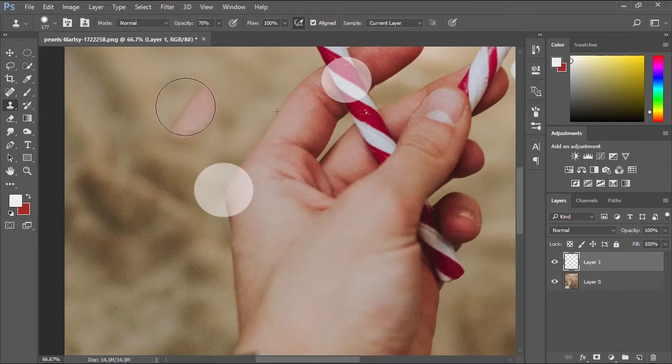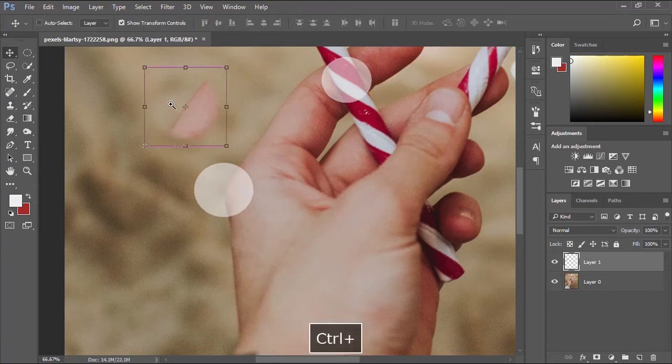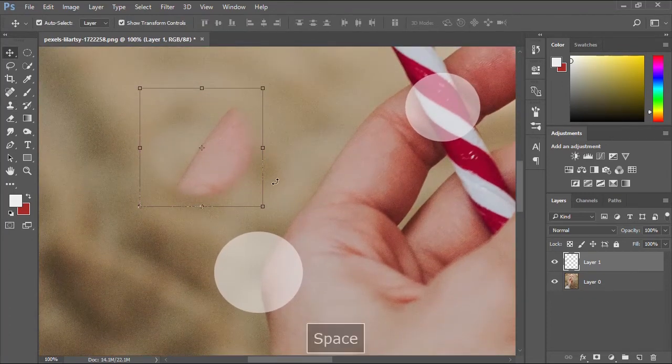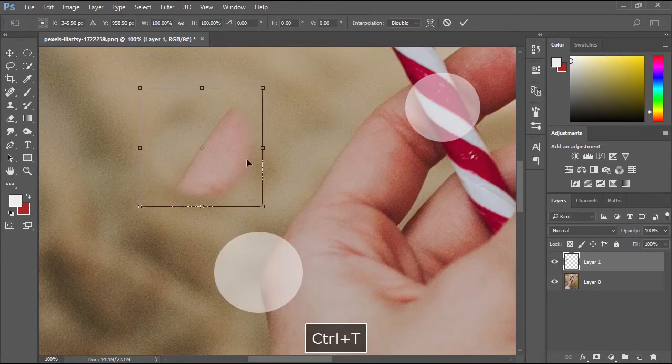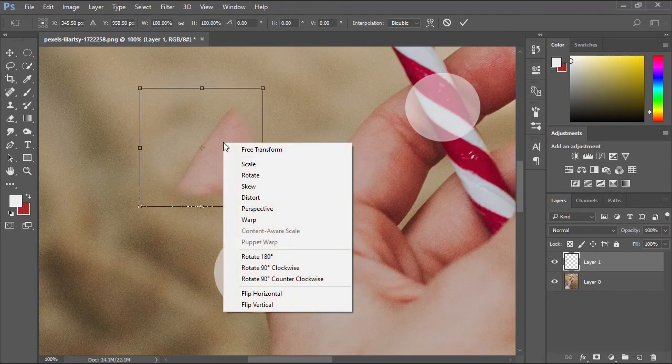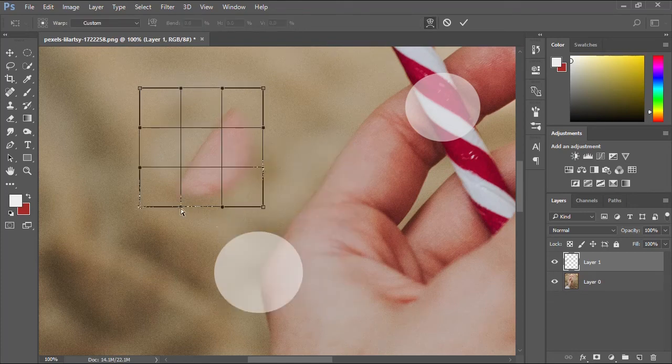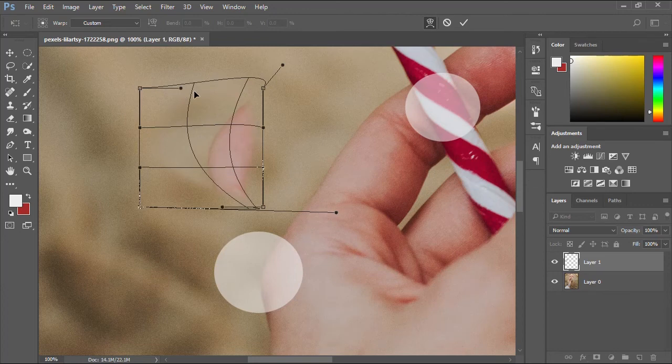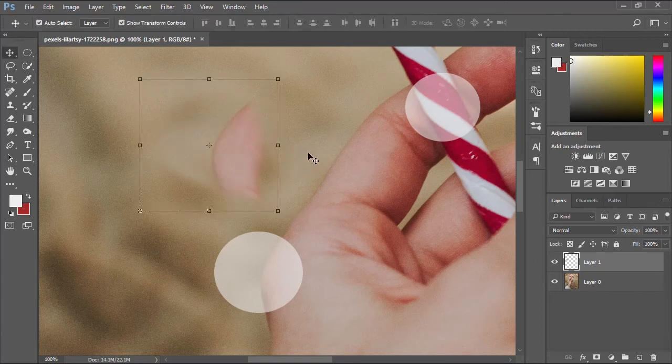And now we can select the Move tool, then tap Ctrl plus T on the keyboard to transform the layer, then right-click the stamp, then select Warp. Then we can easily transform the straight edge into a rounded corner edge by moving the warp anchor points as shown, then click this button or hit enter on the keyboard to apply the transforms.